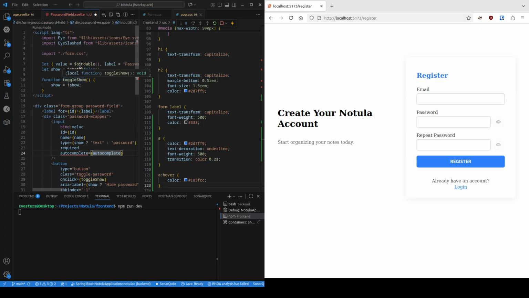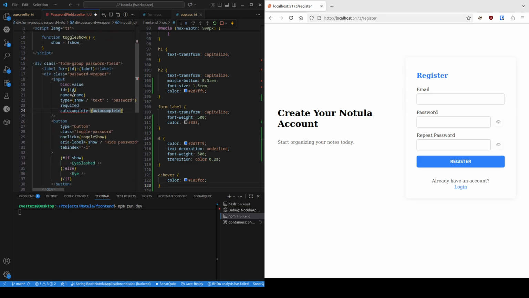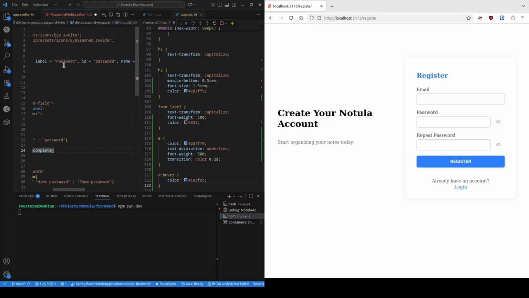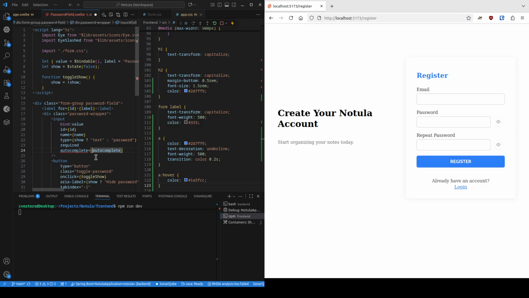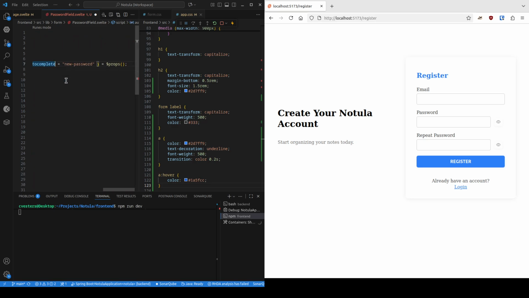Because autocomplete, for some reason, there is no type. How come it knows that ID is a string? Because it's default. Autocomplete is a string, but actually it should be full autofill, null, or undefined.